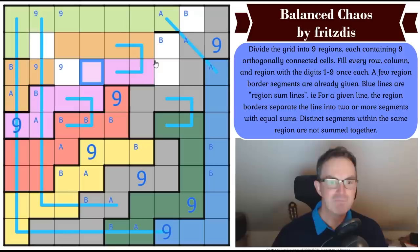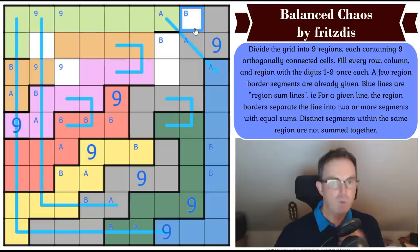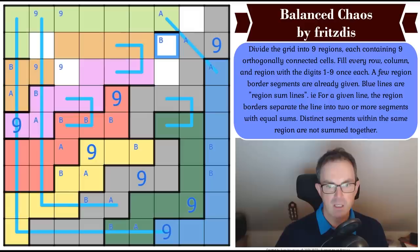I've had another thought. But anyway, let's come back to the greening of the B, because where is the B in green? It can't be in there, and green is occupying the top row, so the only other cell it can be in is one of these cells. In other words, it's pointing at this cell, which was one of the two cells that could have been our grey B. So that is not the grey B anymore. The grey B must be here, and therefore it gets greyed, which means we've now completed grey, so we can ring grey, and that's made this cell look equal to B, so it must be green. That's the final green cell, so we can do everything in green now.